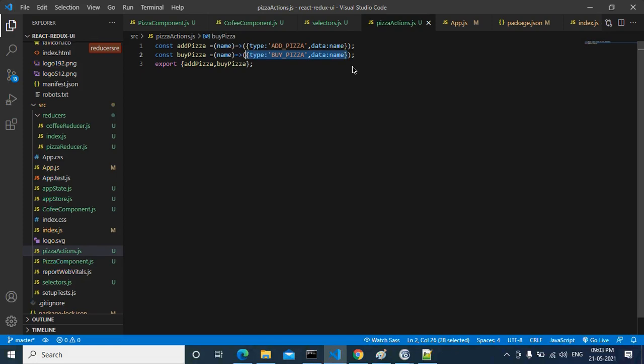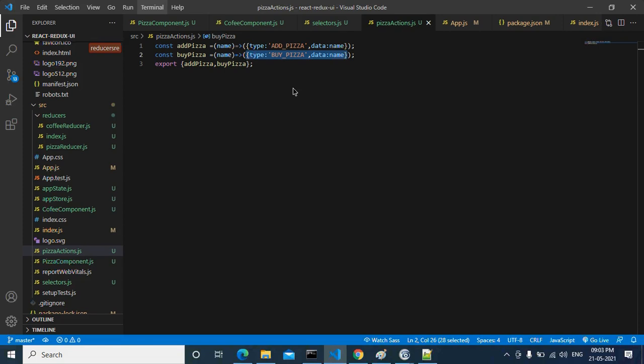Finally, for the dispatch, we always have to have an object, and type must be a key inside it. So instead of directly hard coding, people will create some actions.